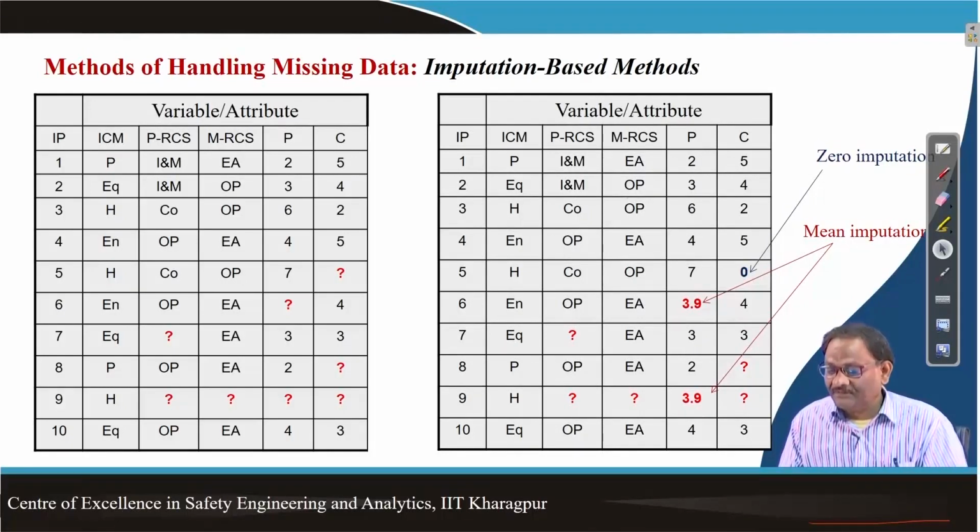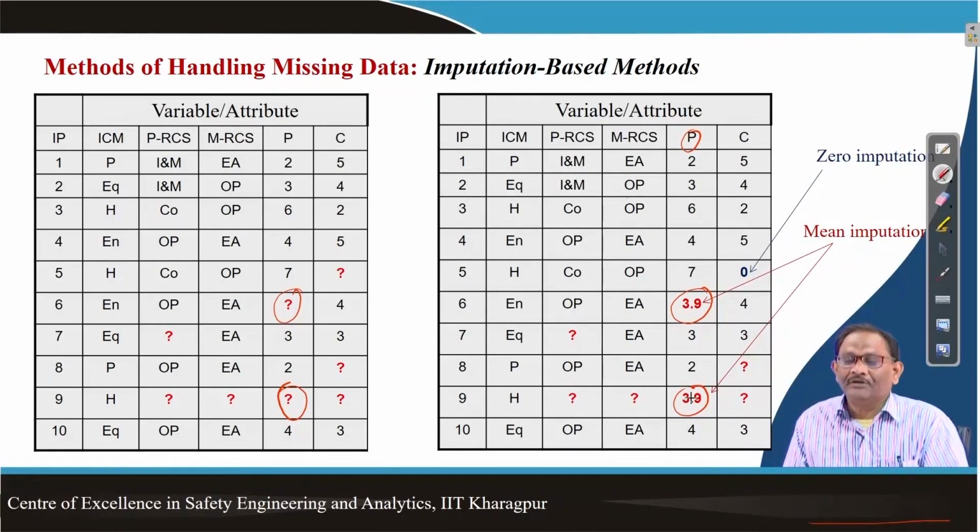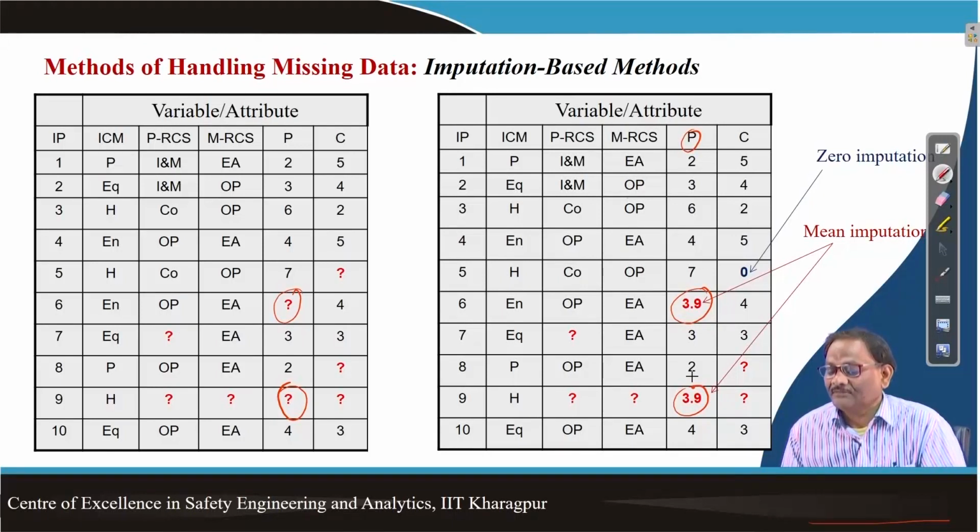Now the imputation method, we said mean imputation. Again, I will consider the P. So here no data and here no data, like these two. So let us consider P only. For the other 8 cases, whatever the probability values are, take the mean of those and then impute here. This is called mean imputation. Mean imputation basically works very well when the data is missing completely at random. That is the better case.